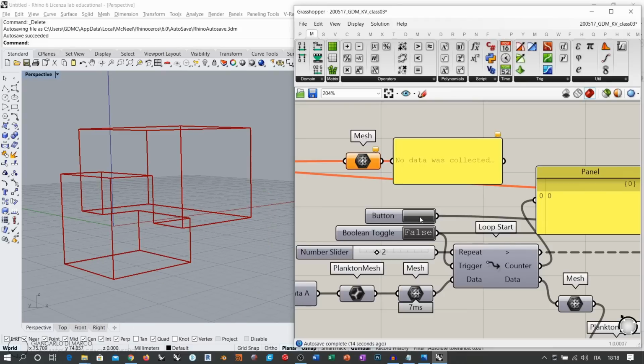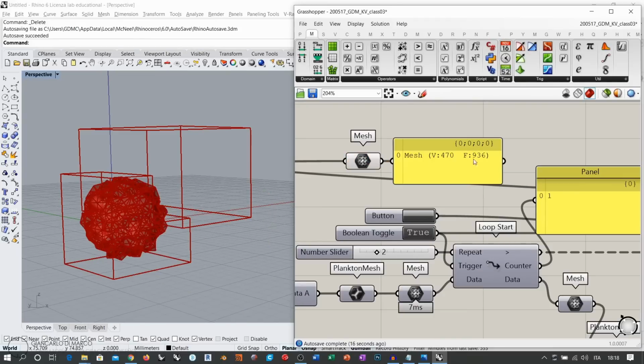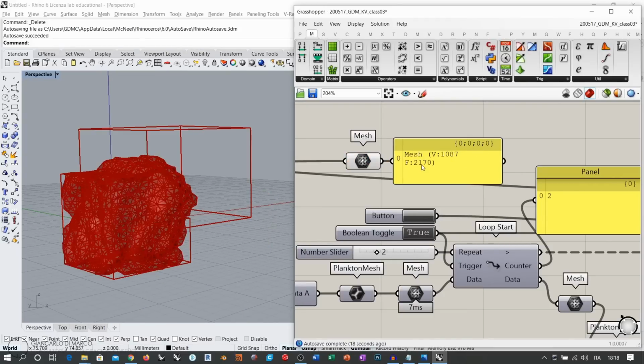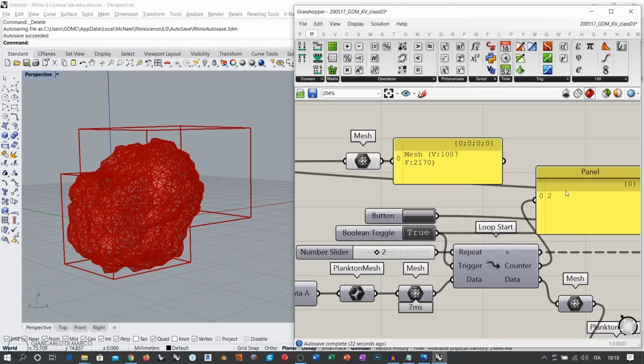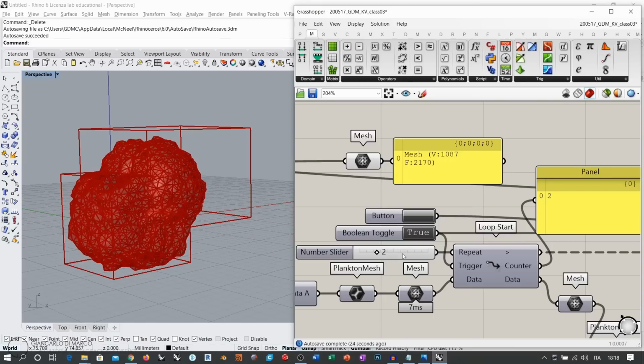If I stop this and reset it, see, initially we have 900 and then 2000 immediately. This is just because we have reached the maximum amount of iterations. If I set this to 3, this is going to increase more and more. But this is not just, oh, it's 2170 plus 5. No, it depends on how many edges reach the splitting length. So this can increase dramatically. Okay? That's why I'm keeping this low.